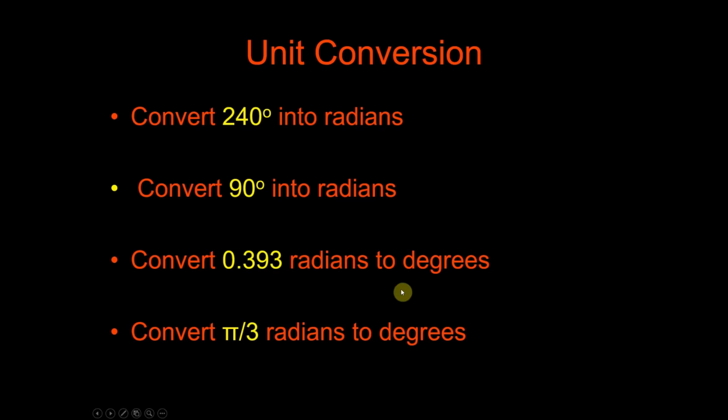So converting 240 degrees into radians or 90 degrees into radians, or sometimes fractions of a rotation, or converting 0.393, the decimal version, in radians to degrees. Some people like to express their rotations in terms of fractions of pi. So sometimes you'll see pi over 3 in terms of angular distance. I tend to reduce it down to some kind of decimal. It just makes life easier in terms of calculations. I'm not really bothered if you express things this way or this way. But be aware, in assessments, I will probably use the decimal.